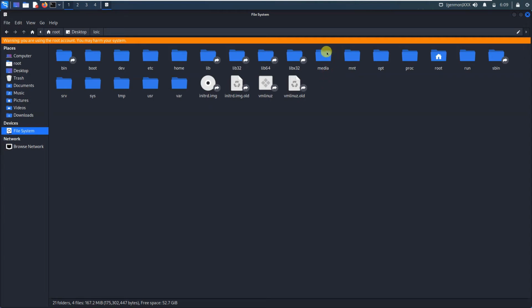Next, coming up with the media folder. The media directory has the removable media devices folder. It is a place where external devices such as USB drives can be mounted. It holds and mounts the external devices attached to the machine. Next is the mnt folder. This is basically a placeholder folder used for mounting other folders or devices. When we want to mount or place any internal drive or folder in the operating system, we will use the mnt folder.